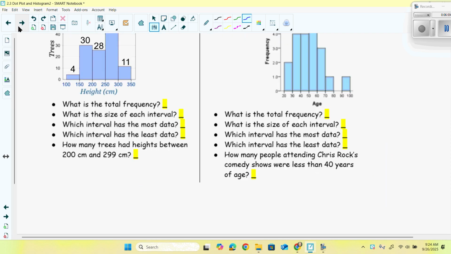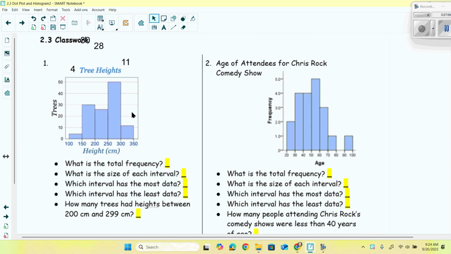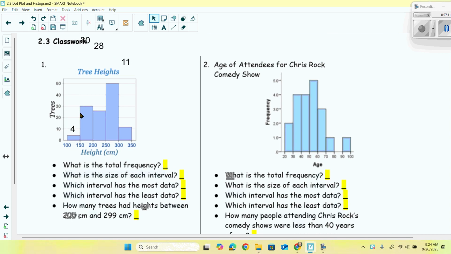Let's take a look at some of the classwork we did to try to understand some of the things we're looking for here. So unfortunately, this thing is not lined up yet, but I'm doing what I said here. I'll explain the problem here pretty quickly, but I just want to line some things up. Looks like I'm missing my 50 here. So I'll just write that in. This is 50 high. All right, let's go through and try to answer some questions, understanding things that we can determine out of a bar graph.